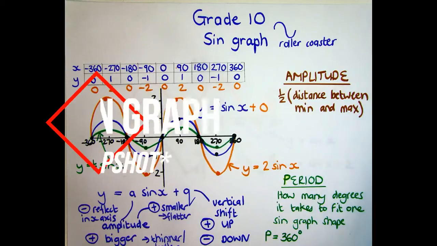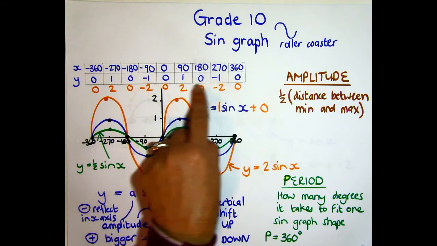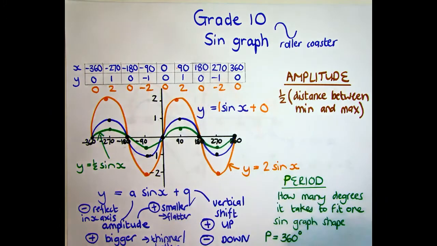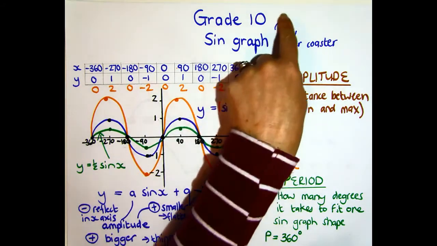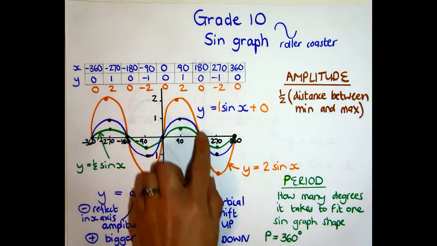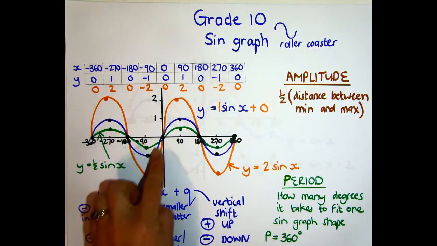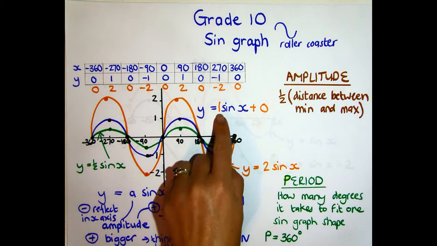Right, snapshotting this idea and reminding you, you can plot your sine graph by using the table method on the calculator. If you do that, you're going to get the blue graph there. Remember that it is essentially a roller coaster where you go up first and then down. So if you can remember that, and then just do it on the left hand side as well, then you've got the right shape.